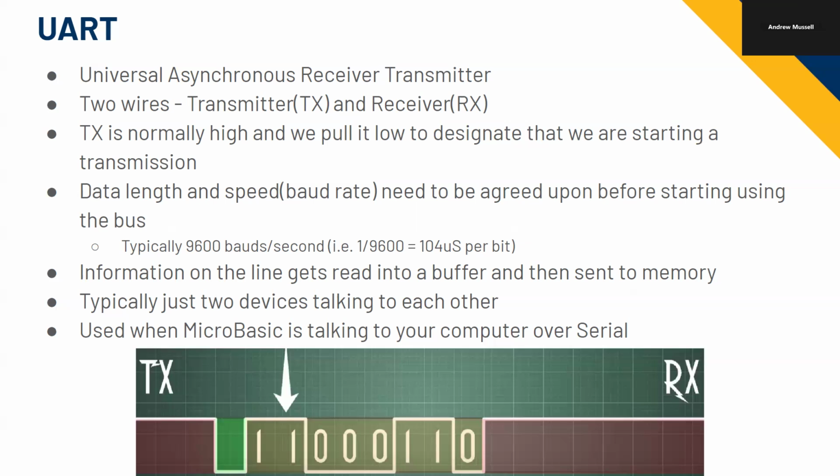What does asynchronous mean? Asynchronous means that there's no clock signal, so you're simply sending your communication. It's not like I'm looking at a clock and reading the data every rising edge. The way UART handles that is they agree on the baud rate beforehand, and when they see that you're pulling the line low, they wait half a bit period and then start reading every baud period. So it gets pulled low, I wait until the middle, and then I read.